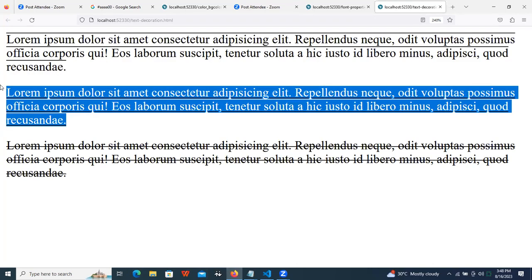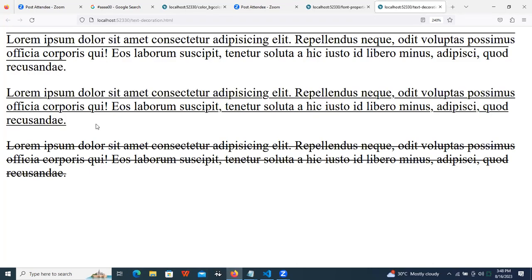For underline, we have a tag called U. U is a tag for underline, so you can write U. Remember the U tag, U for underline. For line through, you can write the DEL tag, deleted text.